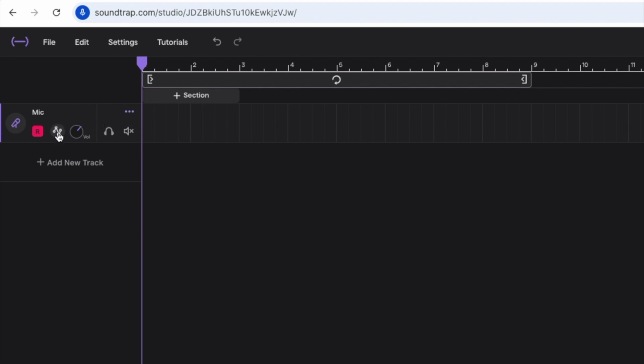And then the next thing, this is automation. So you can automatically adjust for volume changes or panning changes within the song. This is the volume of the track, pretty straightforward. This is the solo, so you can solo the track and only hear this lane or this track, and it'll mute all the other ones. And then this is the mute button here, so this will mute that lane.